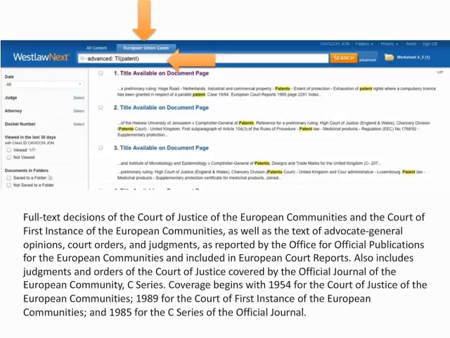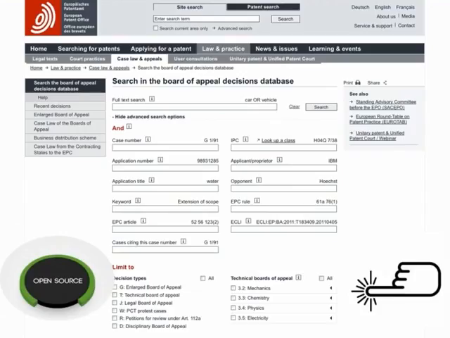But as you can see, it seems to be getting more complex. As we transition over to the European Patent Office, looking at the decisions coming out of there, it looks a lot more simple.